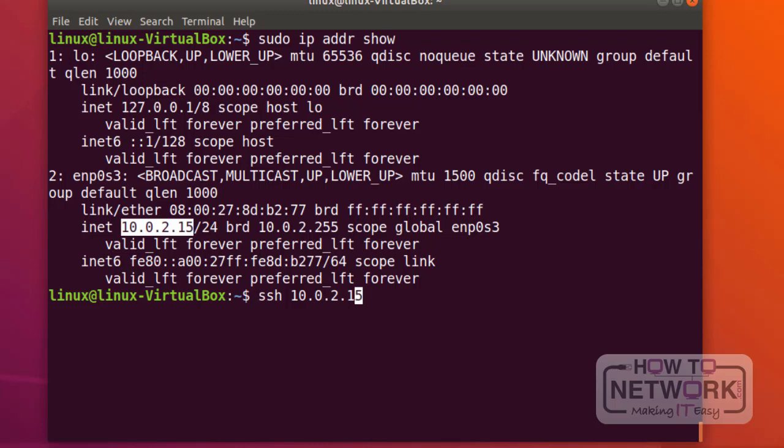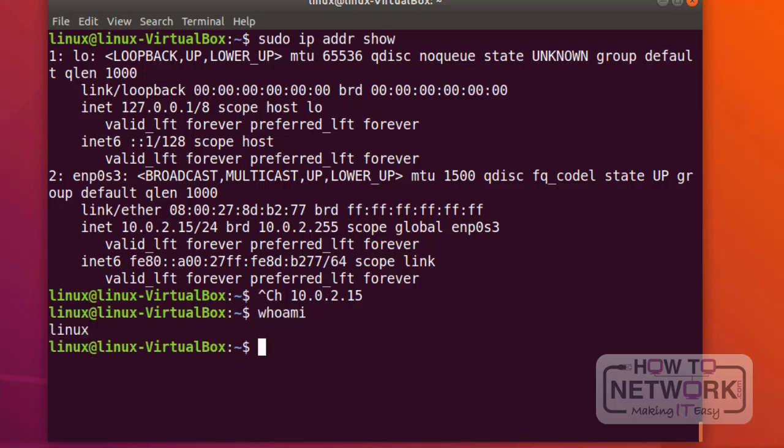Now, there are a bunch of other features that I can use here. First of all, let's say that I'm trying to access a server, but I don't want to connect to that server via SSH using my current user, which is Linux. There is a very high probability that there is no such user in that server.